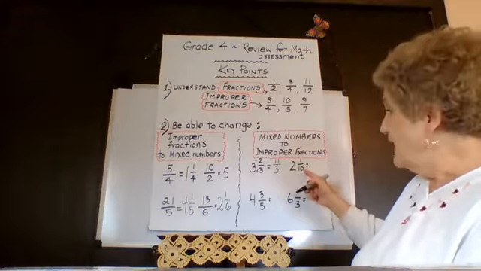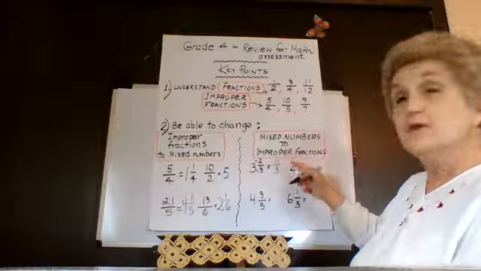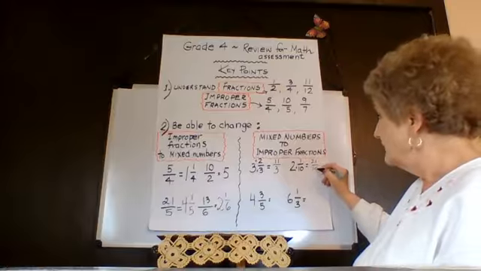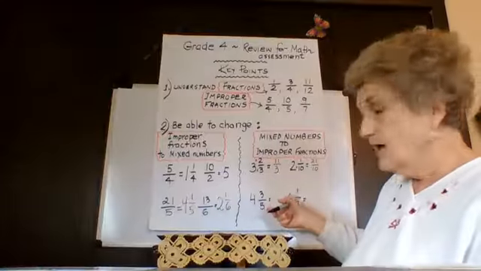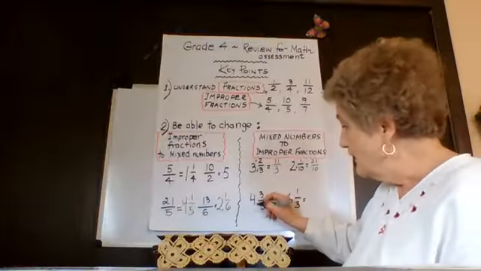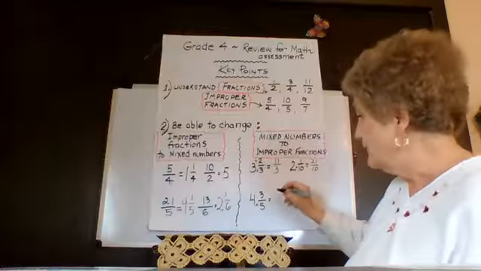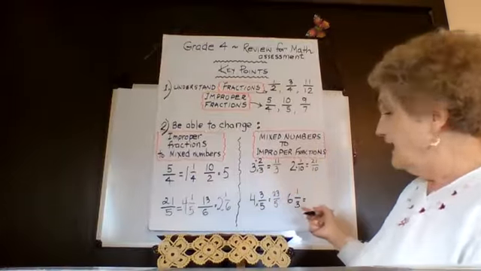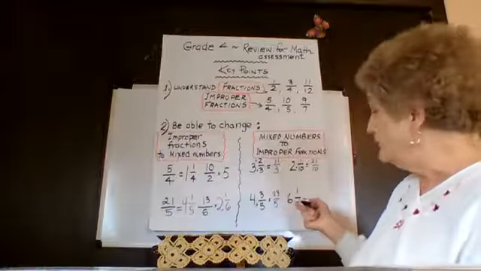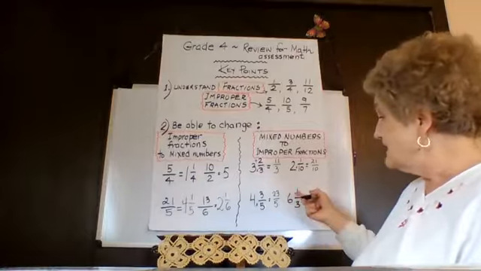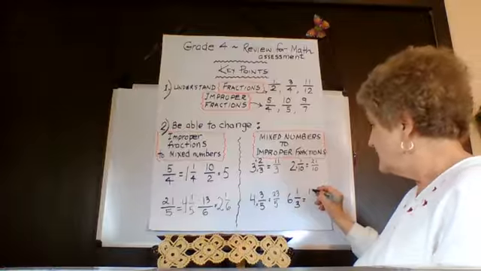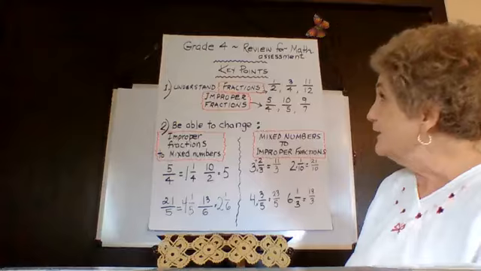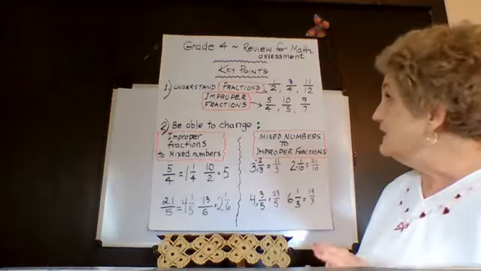Start at the bottom with the denominator, multiply 10 times 2, which is 20, plus 1 is 21 over 10. See? Same thing again. Start with the denominator. 5 times 4 is 20, plus 3 is 23 over 5. And again, 6 1/3 change to an improper fraction. 3 times 6 is 18, plus 1 more is 19 over 3. So those are the first 2 key concepts to understand for the next assessment that you'll be having.